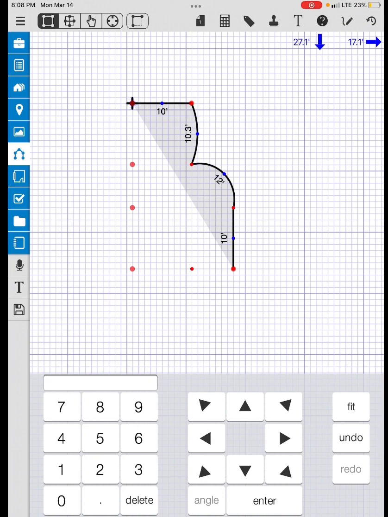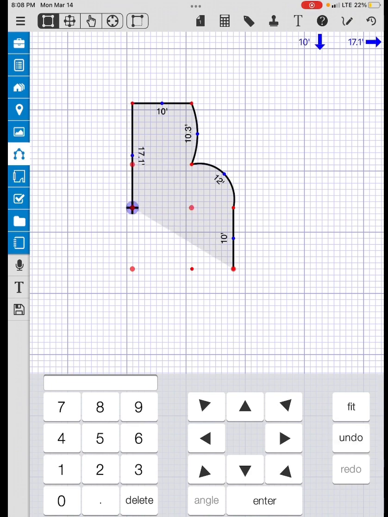Once you draw 2 lines, you'll have a couple red dots that Total App gives you. And what these do is enable you to draw lines quicker. It's just another shortcut. Instead of having to manually input the distance and press enter and say the direction, all you do is you press on the red dot and it'll draw the line for you.